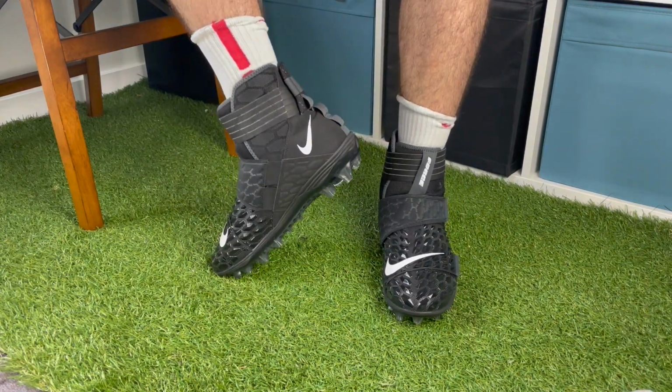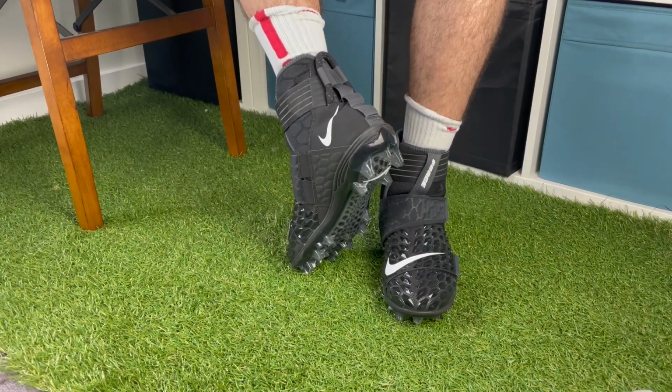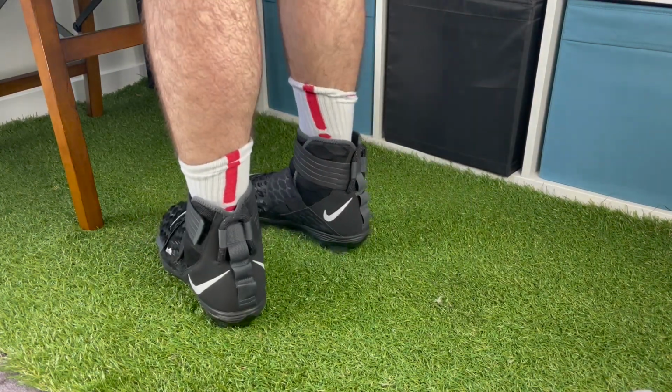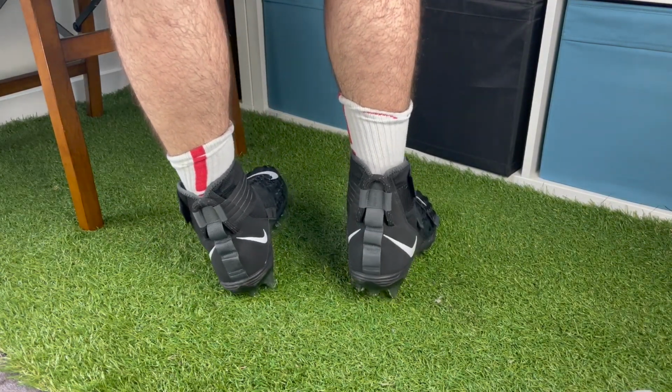But overall, checking my side-to-side movement, my ankle's really nicely locked in, which is something you'd expect from a high top cleat like this. Traction plate obviously feels really good. We already know that. Last thing, I just got to start testing out and running in these and seeing how they feel around my foot.